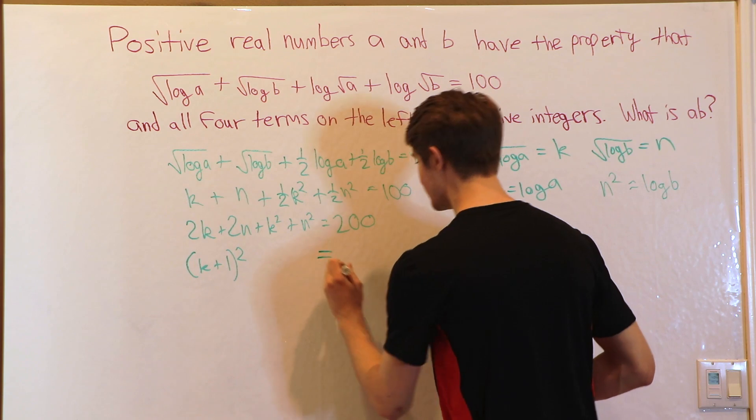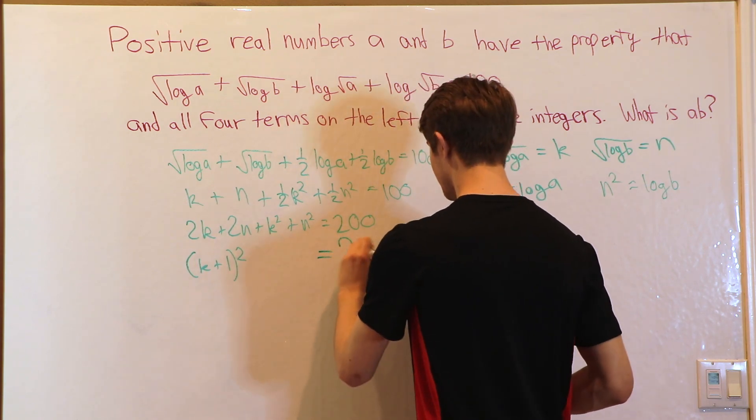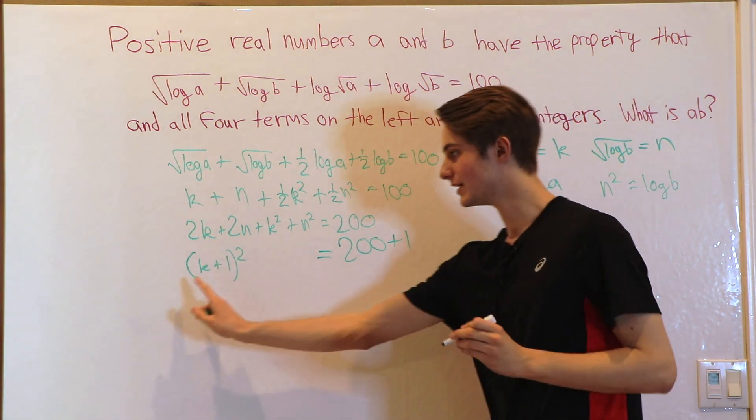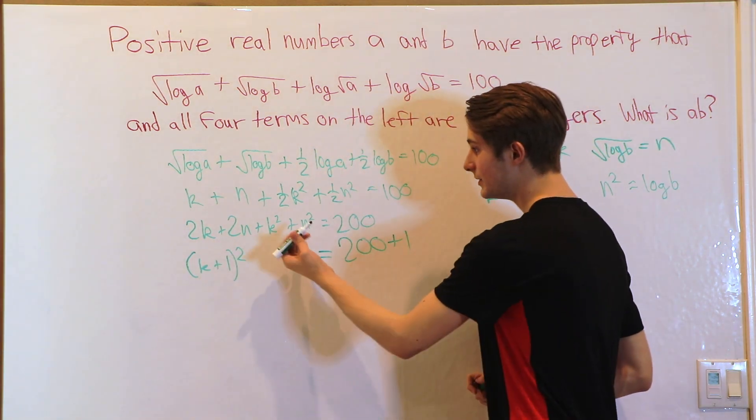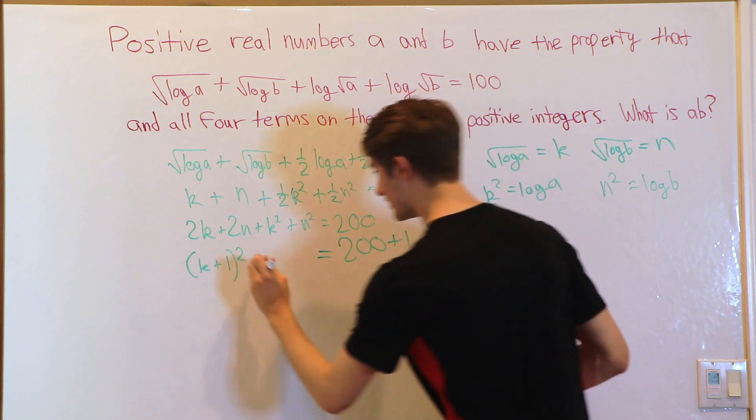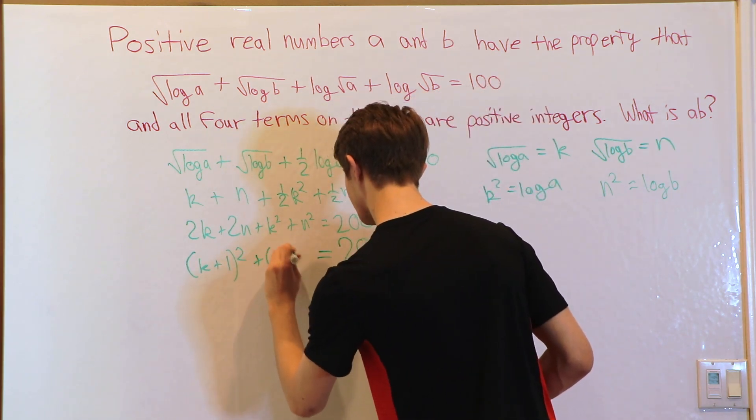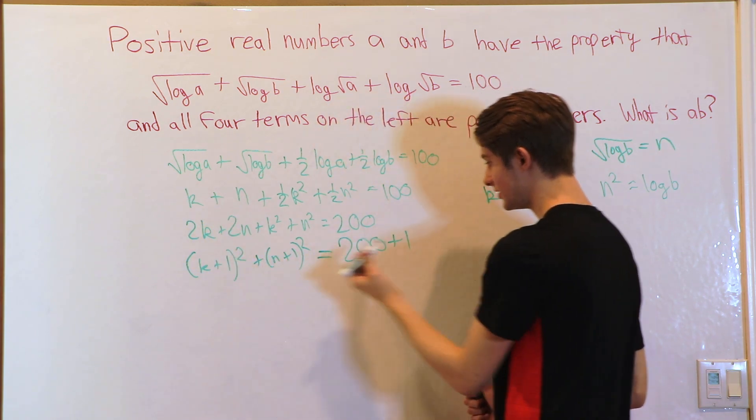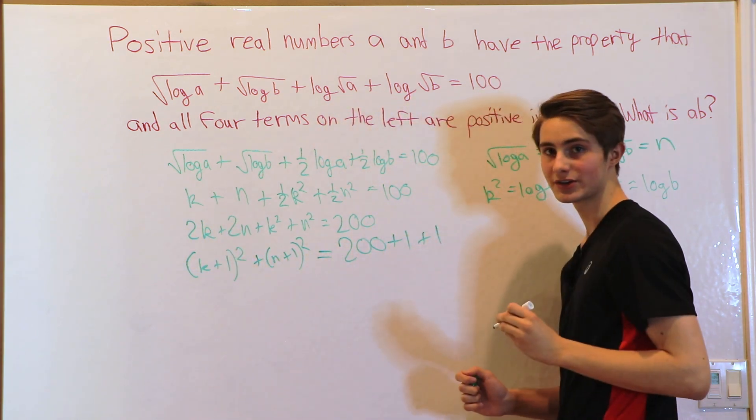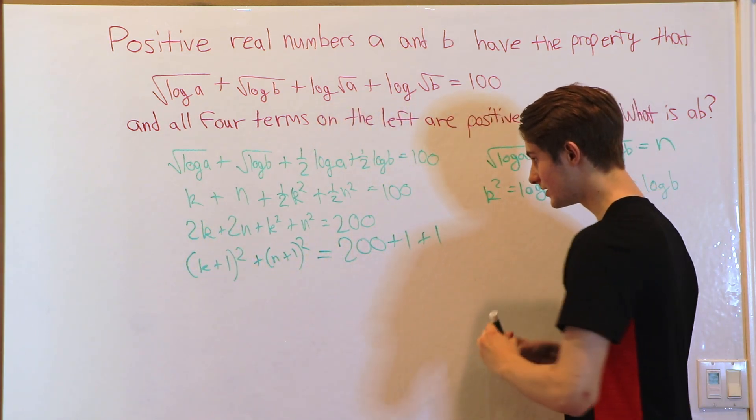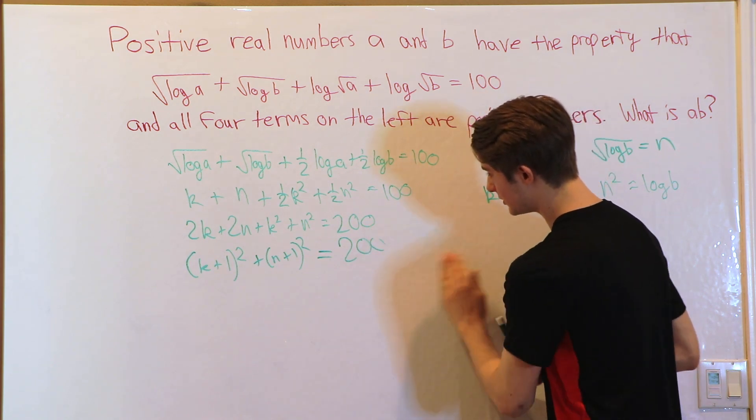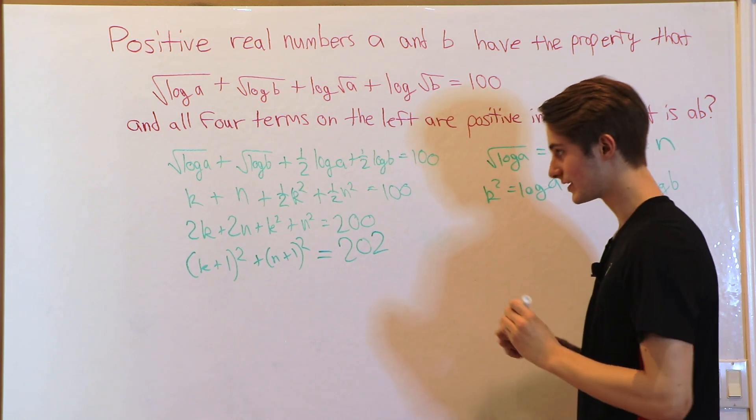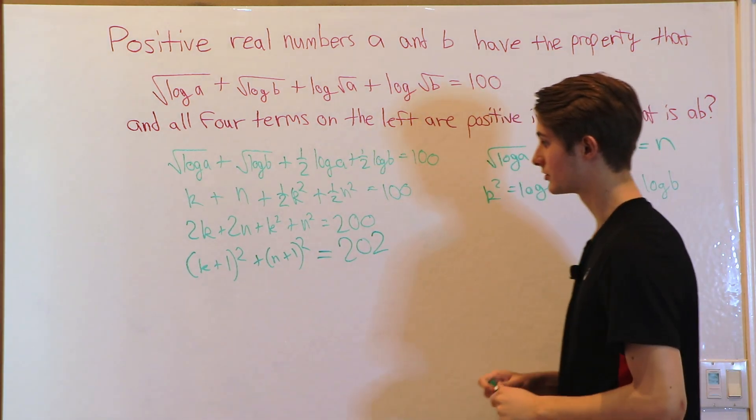So if we go over to the other side and say, let's have our 200 and then add 1, that means we get K squared plus 2K plus 1. That's K plus 1 squared. We can do the same thing for N. We'll get N plus 1 squared. This is N squared plus 2N plus 1. So we add another 1 to the right side of the equation. And now, on this side, 200 plus 1 plus 1 is 202.